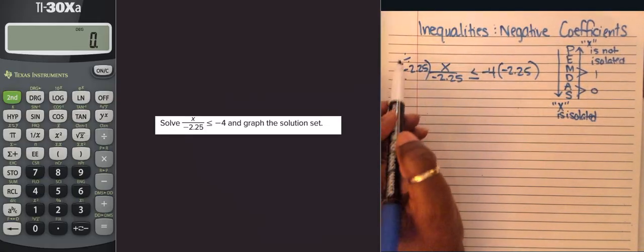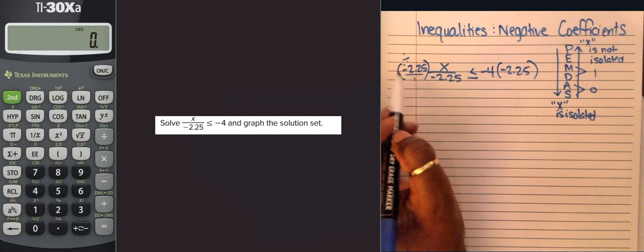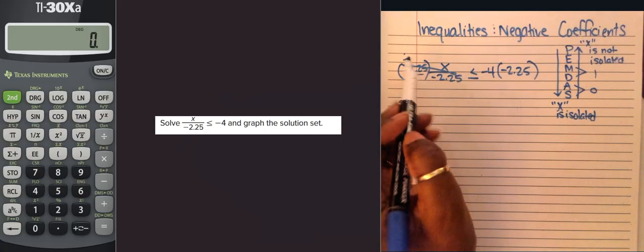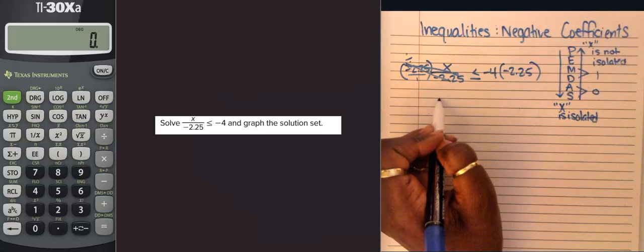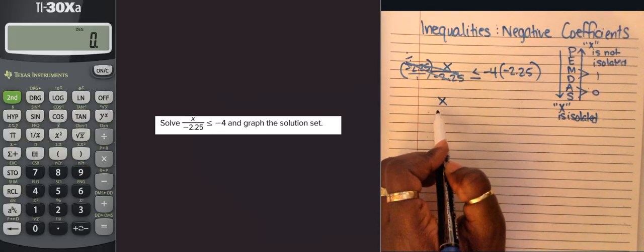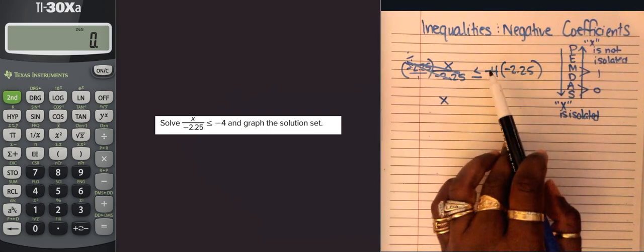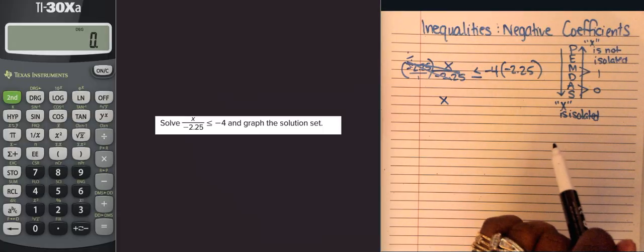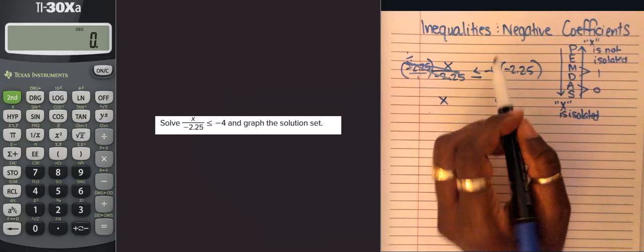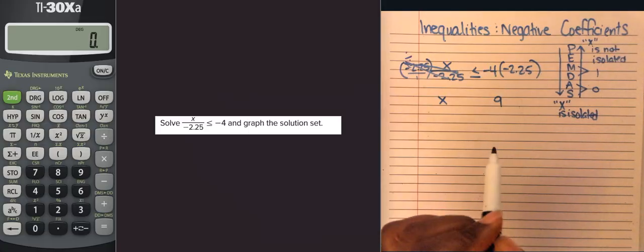All right, and so what we have is 2.25. This is the same thing as having it over 1, right? So negative 2.25 divided by negative 2.25 cancels out, and we're left with x. That becomes 1, so that's the same thing as saying 1x. And then we have over here 4 times 2.25. Both of them are negative, but let's first deal with the multiplication part. 4 times 2.25 gives me 9. And I know that negative times a negative gives me a positive, so this is going to be a positive 9.